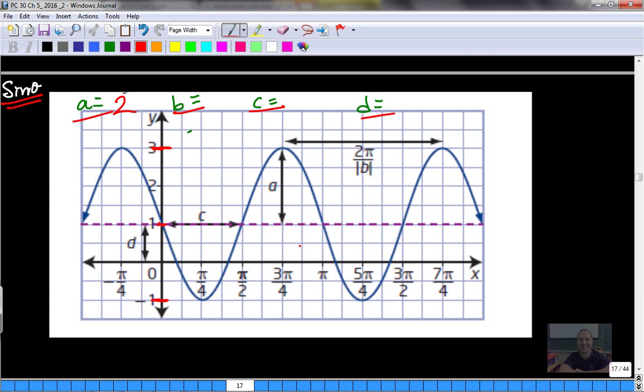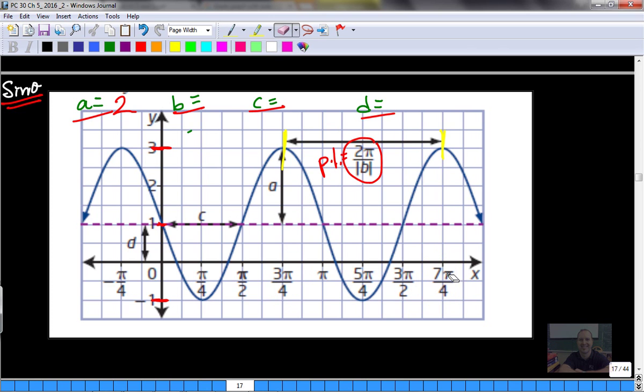What about B? Well, to find B, you don't just look at the graph. You kind of have to do some calculation here, right? Remember, the period length equals 2 pi over B. So we might actually have to do some stuff on the side here. What is the period length here? From start to start. Now, you don't have to go from here to here and do this subtraction of these two. You don't have to. You can. It's not going to be that hard.